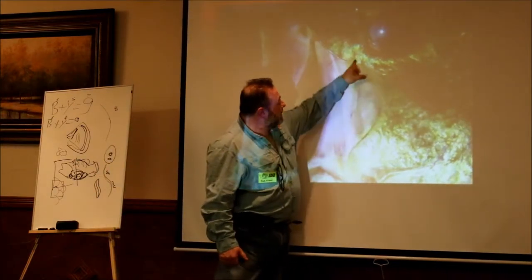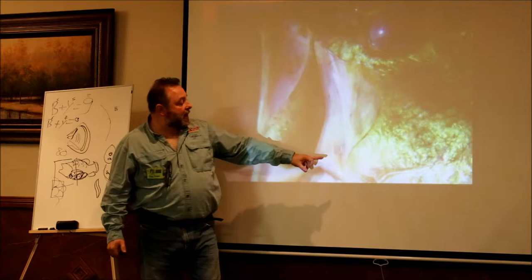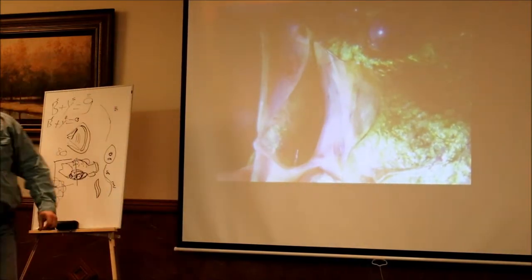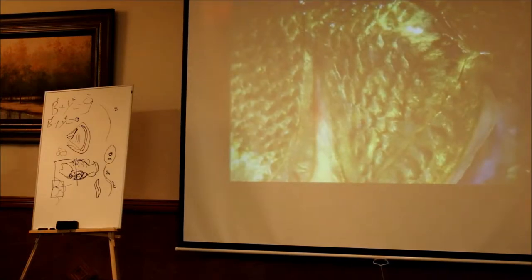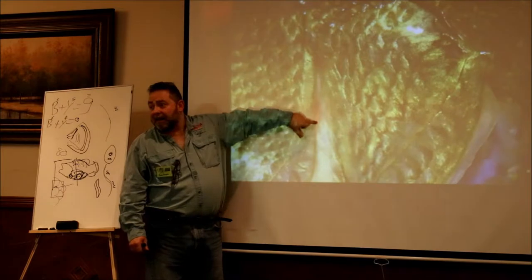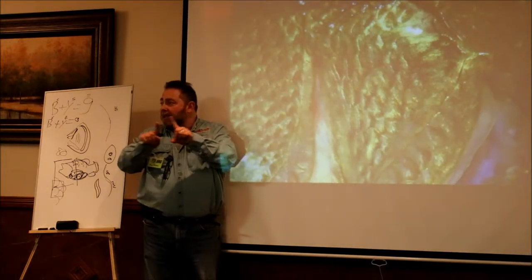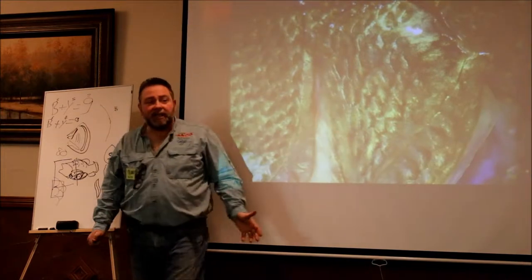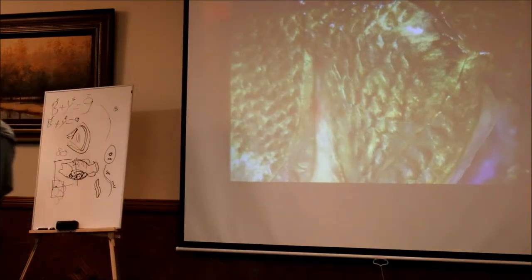Same thing here. This is the fold ridge. Okay? I want to see it on your fish. I want to see that. Okay? Again, the operculum fold. See how there's a coloration difference here? Because it opens and closes all the time and it creates this irritation. Okay? Just broken blood vessels. But I want to see stuff like that. That's, again, that's master's level stuff.